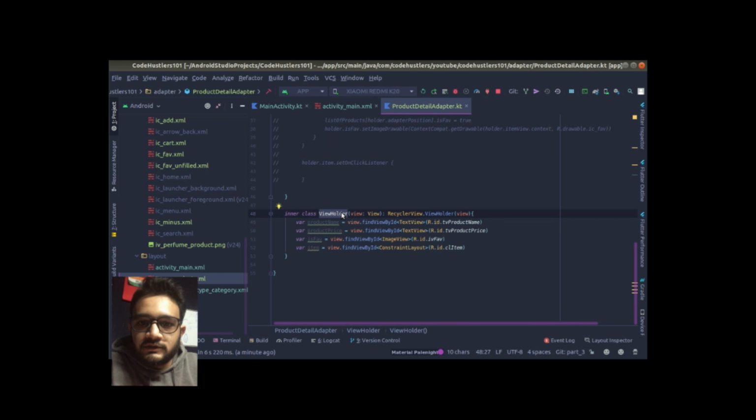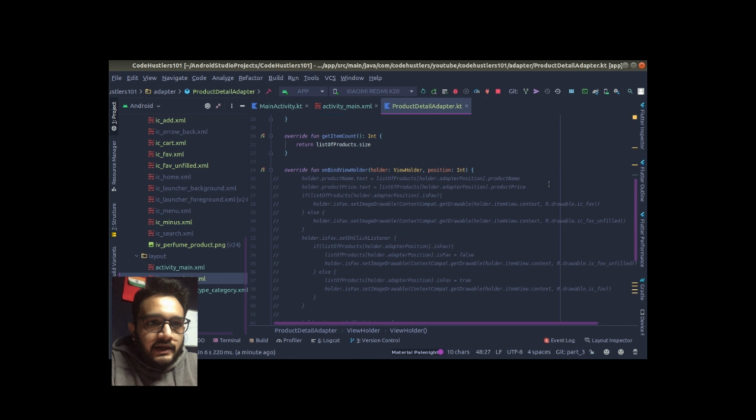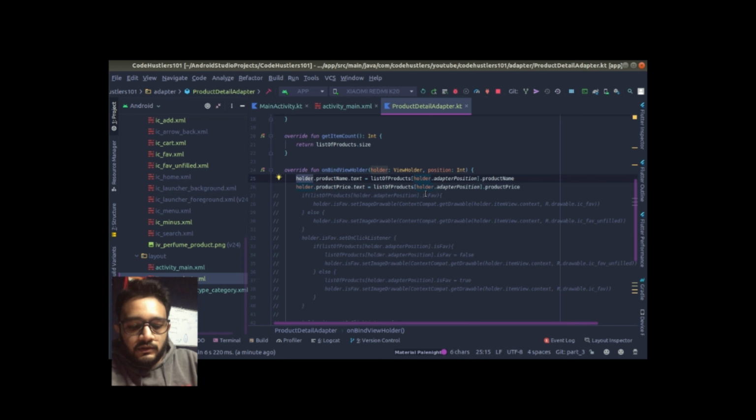The view holder class will have access to each row, and will feed data to each row in onBindViewHolder. We'll use holder dot product name, so for every row it will feed its own data. If there is a zeroth item, then it will put it here. We have used a list of products of holder dot adapter position. Adapter position is the exact position which is visible, so it will give its data.